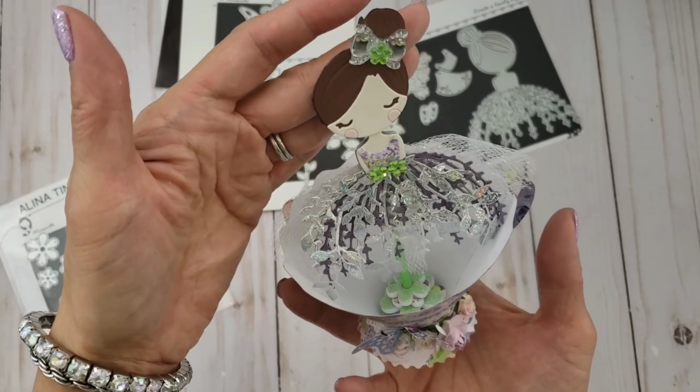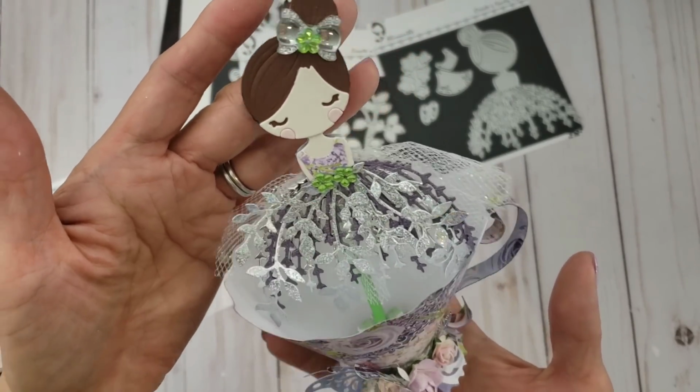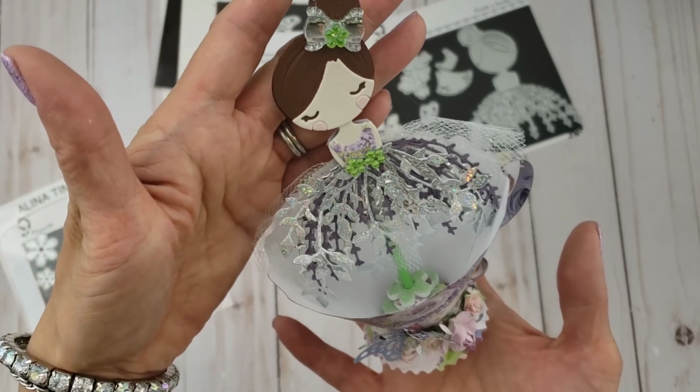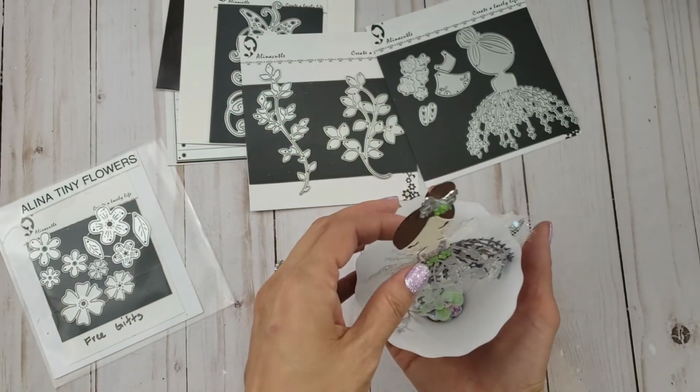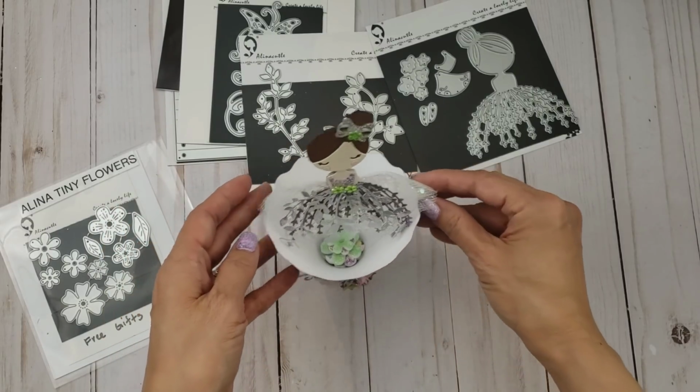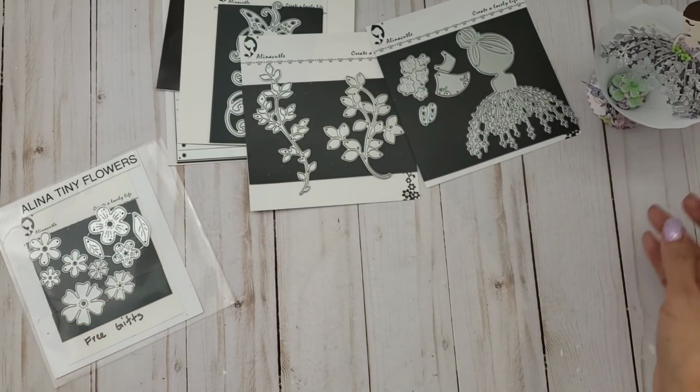I love the way she looks. I would definitely do this if I have a tea party. I haven't had any tea parties lately, but I definitely wanted to make one of these. So that's for my first project. And then I was just playing around, I wanted to make some more embellishments.